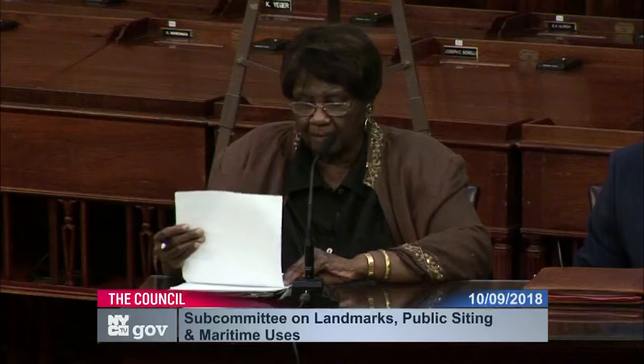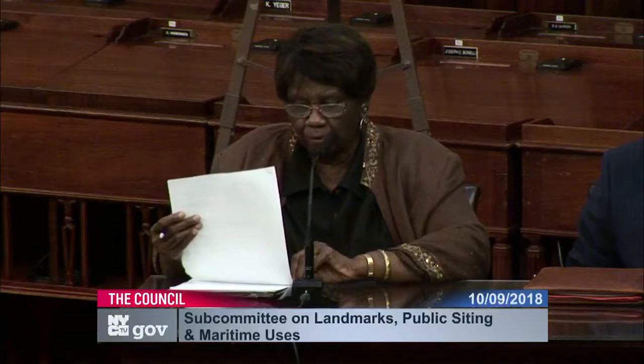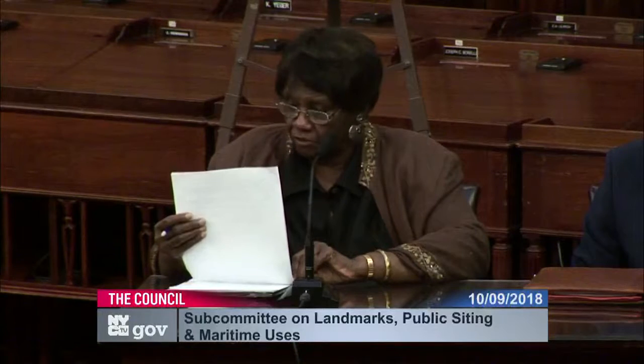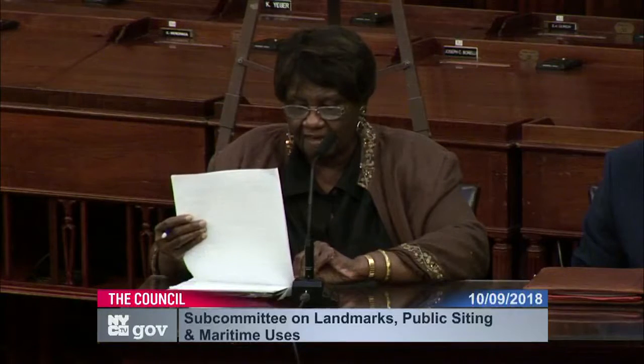Our colleague, Councilman Andy King, wrote a letter in opposition, as well as New York State Assemblyman Michael Benedetto, our State Senator Jamaal Bailey, and U.S. Representative Eliot Engel. But what's most important here, respectfully submitted, are copies of zoning map 4A and section 25 of the zoning resolution, indicating that the proposed property falls within a C4-3 zoning district and that the intended use, animal shelter, is permitted only within a C8 zoning district and is therefore out of compliance. And I will be turning this document in to you.